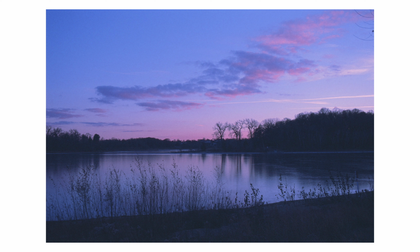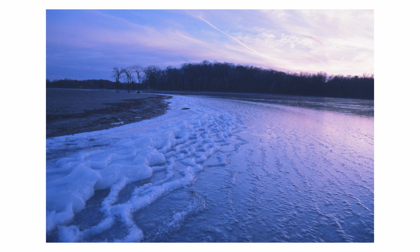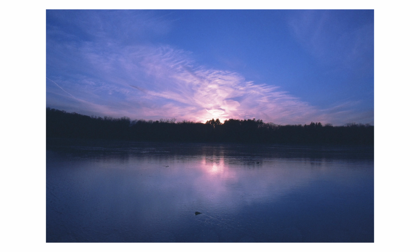Now this shot overly accentuates the look of the clouds and the color of them as well. And later I'll show you how. I love the mix of blues, purples, and pinks that's kind of fading across the ice in this shot. Now this shot, it almost feels like a strange mix between Fuji Velvia and Lomochrome Purple, with the sun having this pinkish purple light.